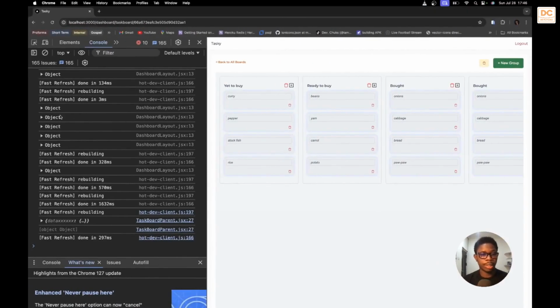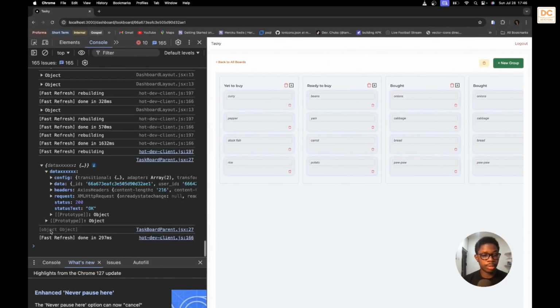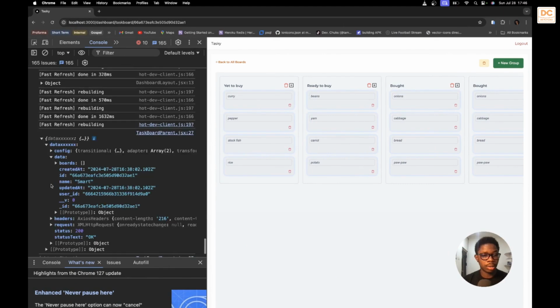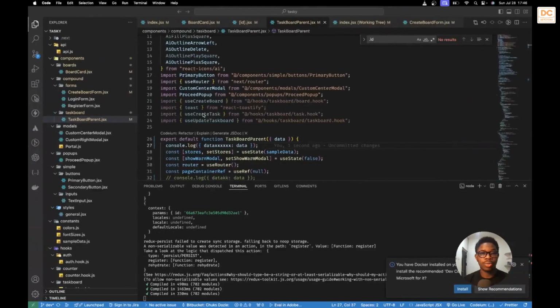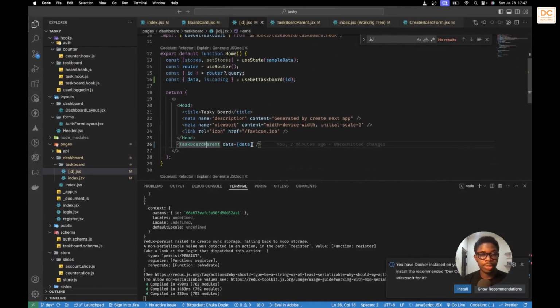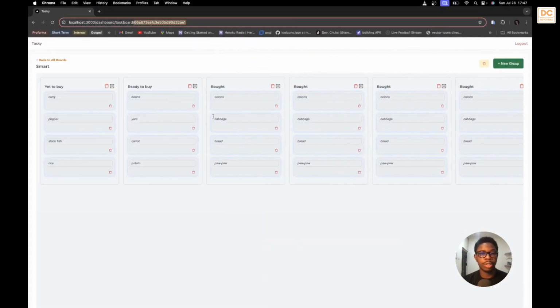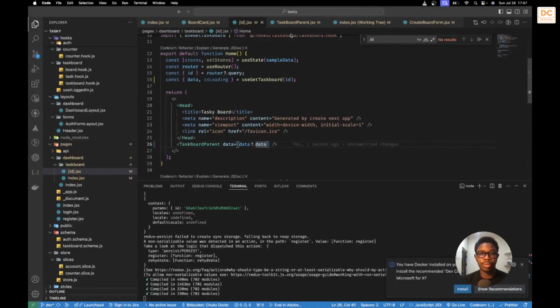So let's check our logs again. Yep, so we have data. So where we got this information from, let's not stress it. Let's just pass in data to data here. Does it work now? It works now. So good, that's cool.